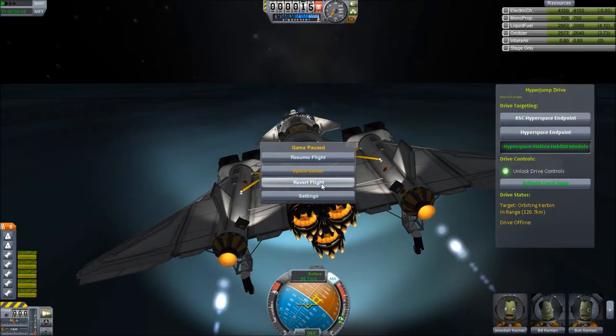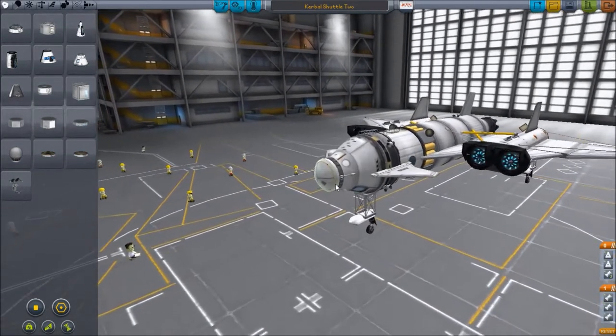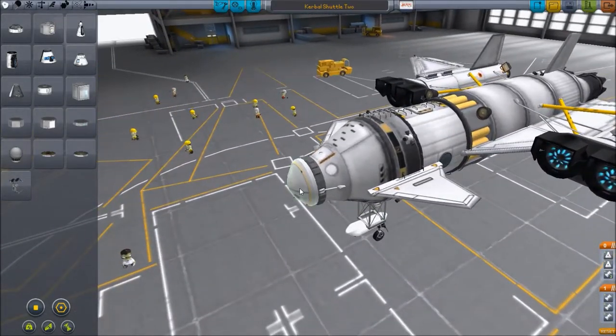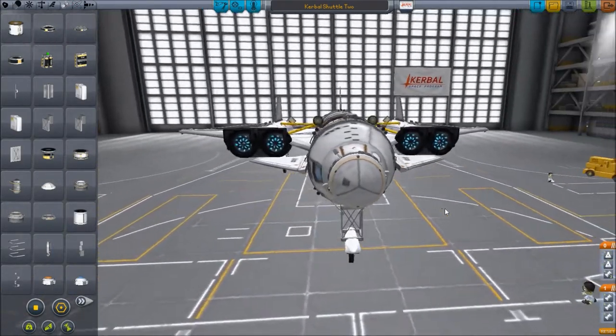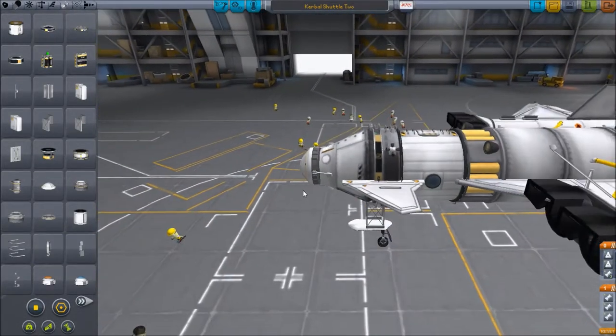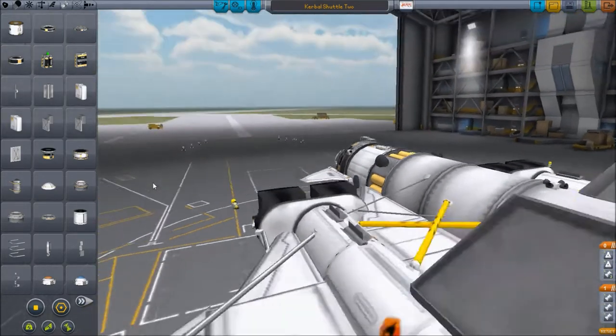Okay, I don't want to watch them die. They know they're gonna die. I don't want to watch that. Let's go back to the spaceplane hangar. It definitely doesn't have enough power to work completely on its own. So I'm gonna try taking this off, putting a new one on there, because I want to see if that'll fix it. If not, I will add a remote control unit in between here and just control from there.